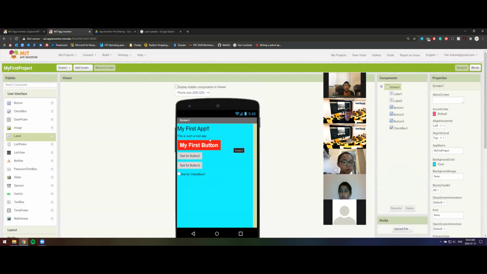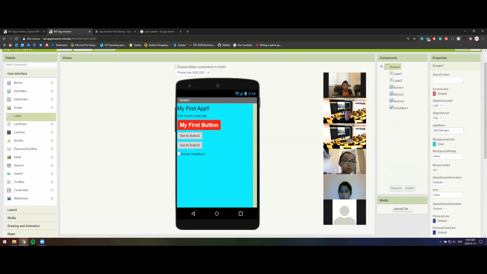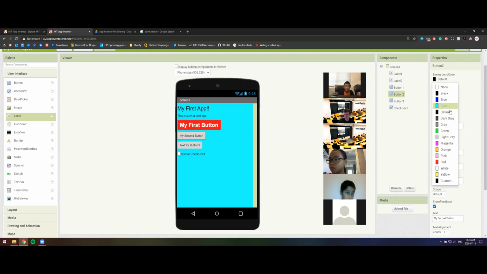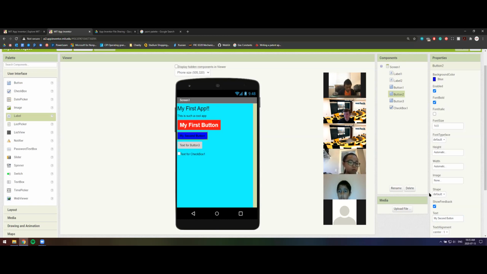We're going to get to that later. But for now, I just want you guys to get used to using the properties menu, selecting elements here, dragging stuff from the palette into our viewer, and just working with App Inventor for now. All right, with these buttons, I'm going to make them my second button. Maybe I'll make this a light blue or something, or dark blue, I guess.